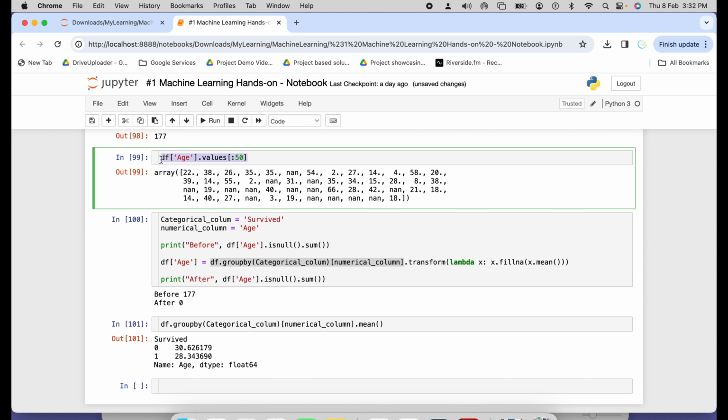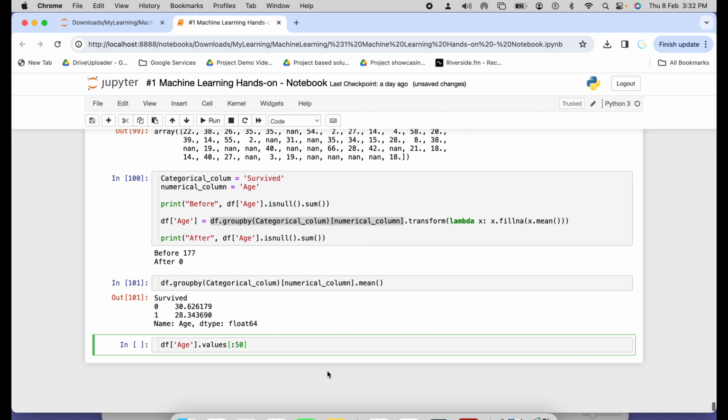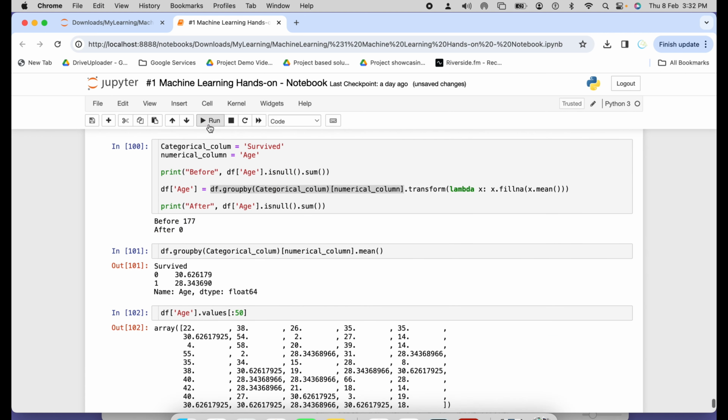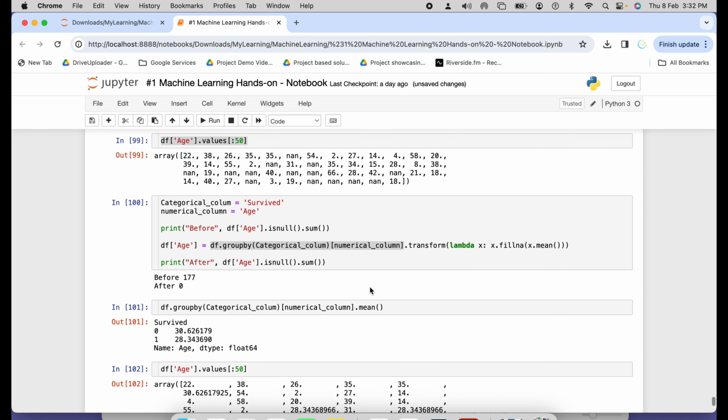Before, this was the data. Also we will check the group. Okay, fine, let's first run this one. You can see here which were the first data updated.